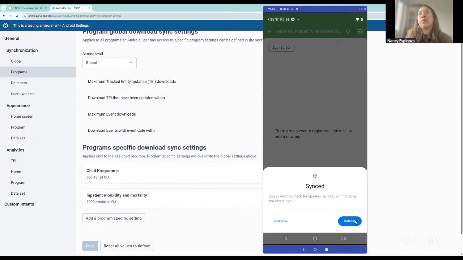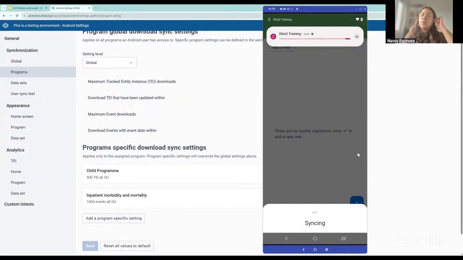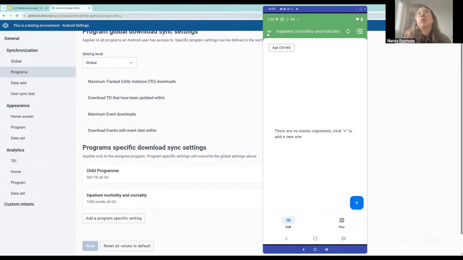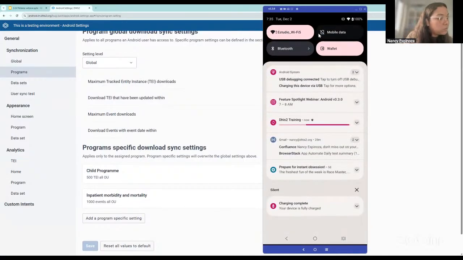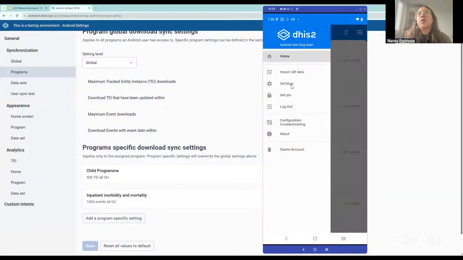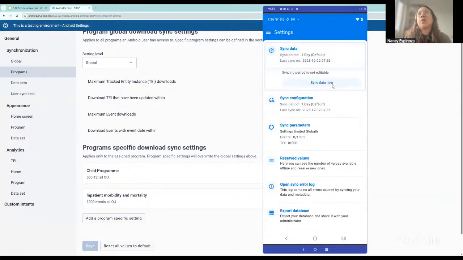So if I tap here on the refresh, okay, it seems still doing something, but if not, what we could do directly is go here and sync the data.